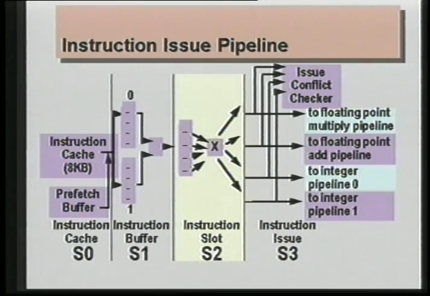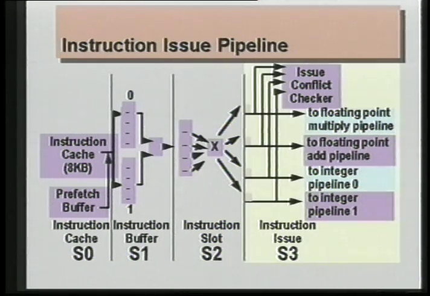What the instruction slotter does is prepare a packet that could issue in parallel if there were no stalls at stage 3. So packets of instructions advanced to stage 3 are handled as an instruction issue problem. Up to 4 instructions are advanced to stage 3, and stage 3 resolves dynamic conflicts. Now, dynamic conflicts are register allocation problems, register ready problems, and function unit ready. The only function units that can be busy, though, are the integer multiplier and the floating point divider.